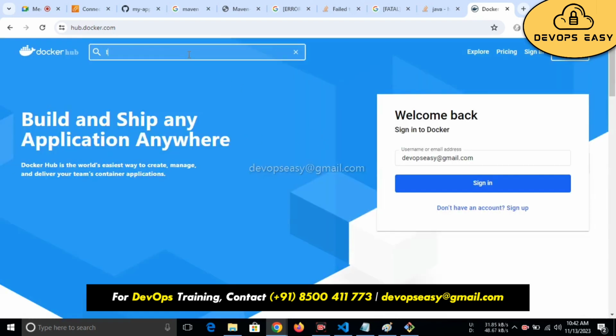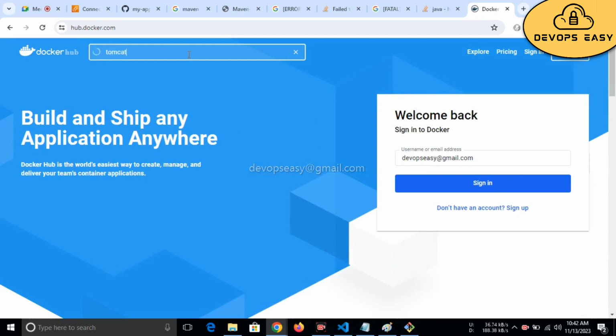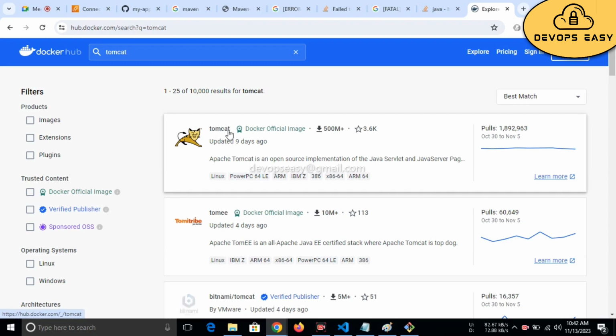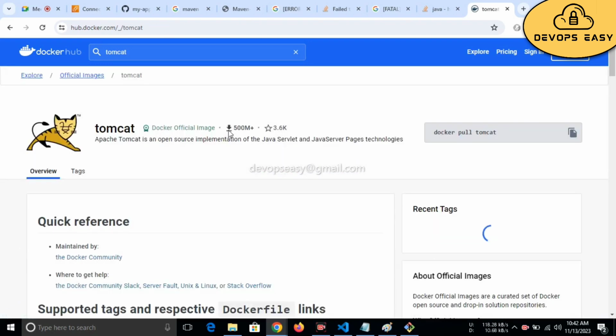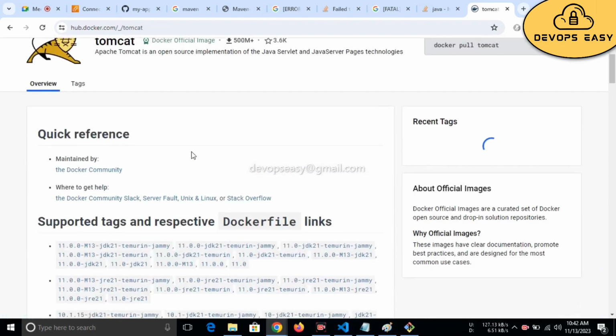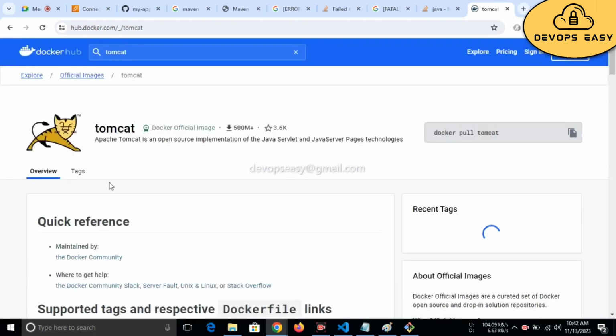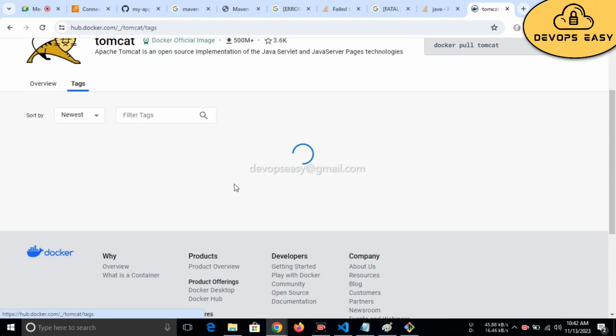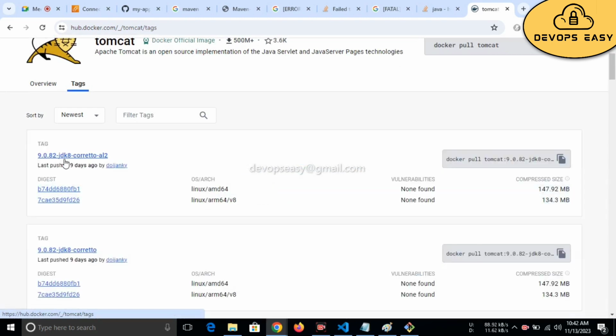I will search for Tomcat, go to tags, and just click any of the images. I just want to show you the official Dockerfile of Tomcat.